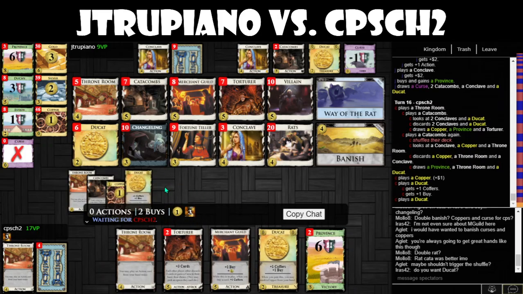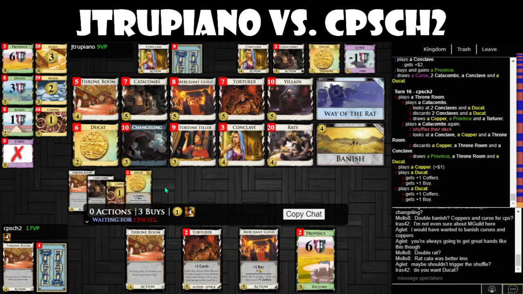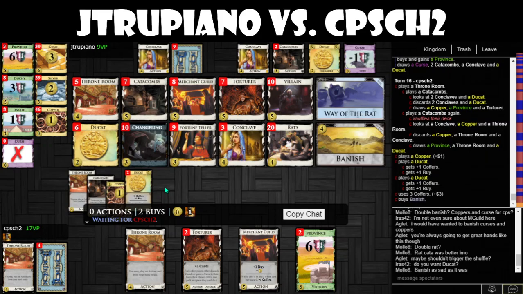So I didn't follow this exactly, but I'm not sure what those four cards are. I don't know that they wanted to trigger a shuffle there. Yeah. I'm kind of lost. I'm not sure what they left on top there, but I think I just pass here. Just bank the coppers and pass.